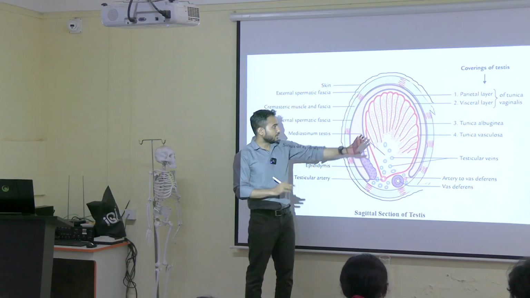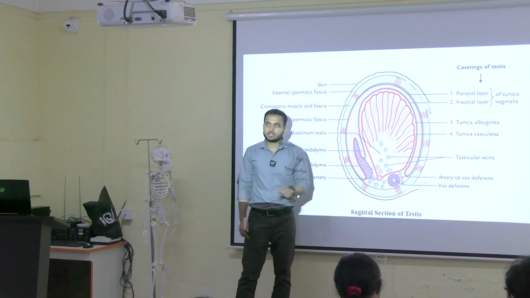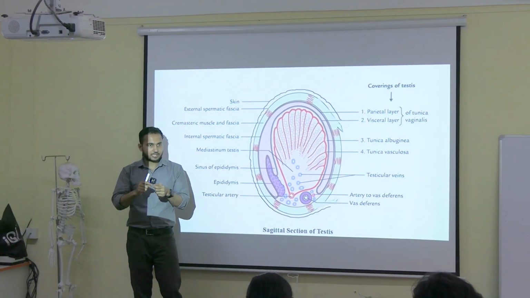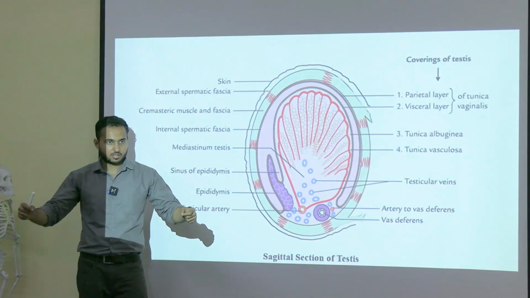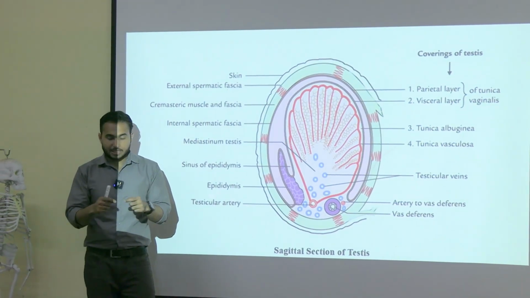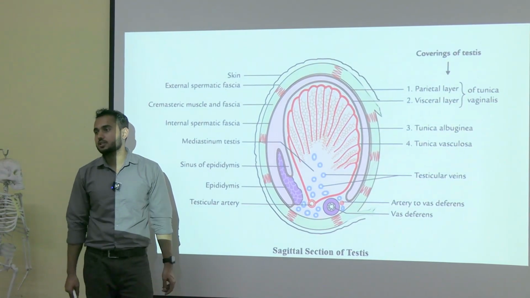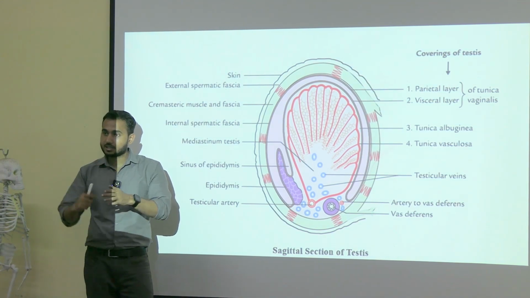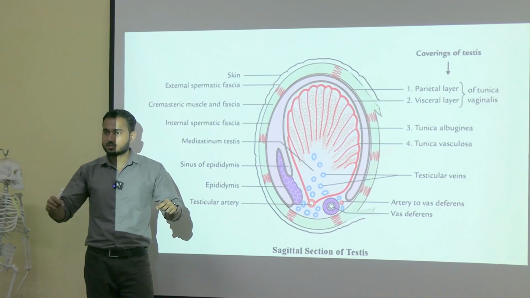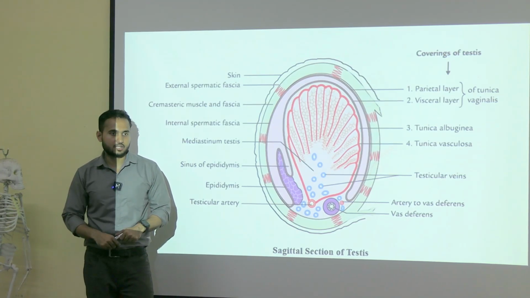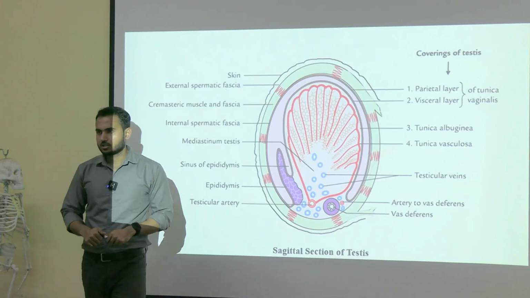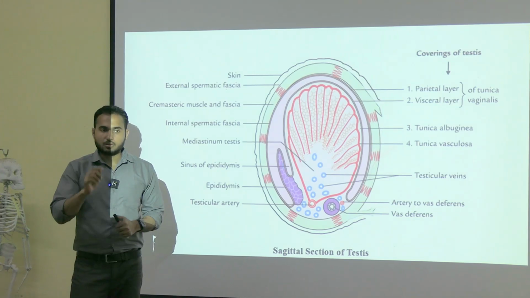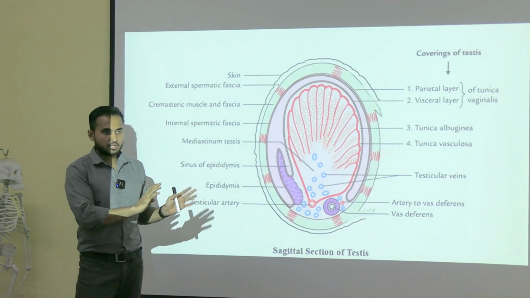Up to that much you can see. Now, as I said, it is highly coiled. If you take one seminiferous tubule and stretch it, the length becomes approximately 60 centimeters. Just imagine, inside a small testis it is highly coiled. The diameter is very small, 1 or 2 micrometers. That much can be seen with the normal eye.